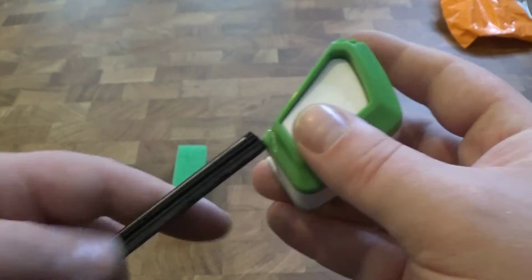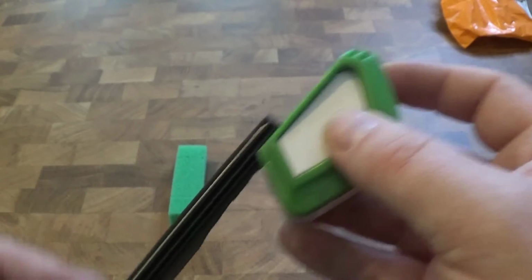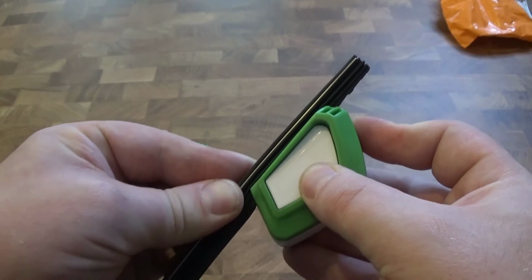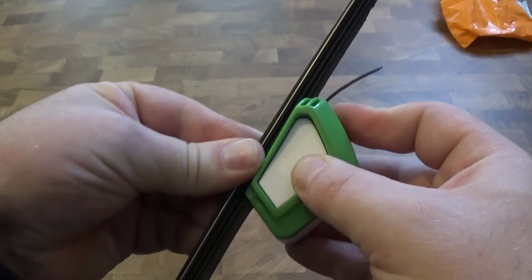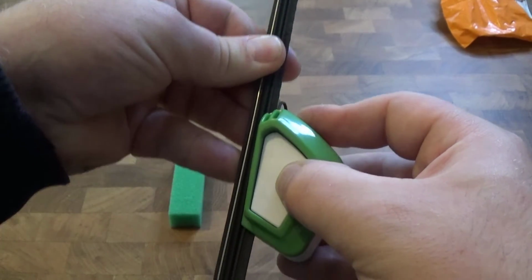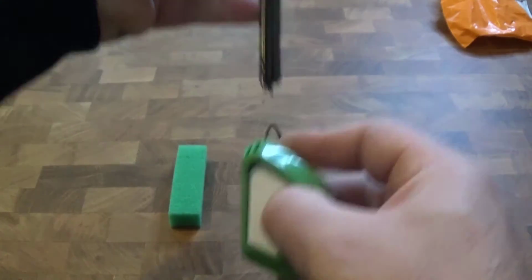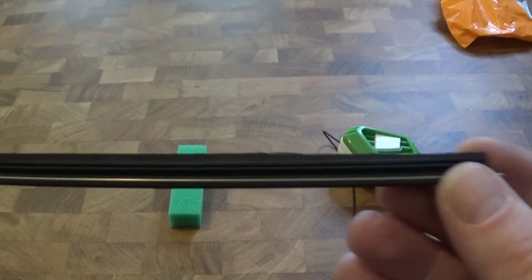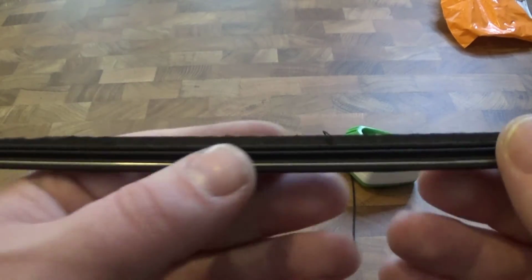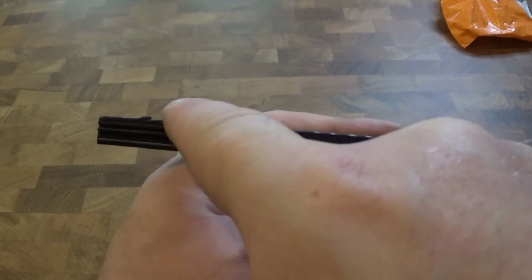Just make sure I get that right. I've got that on there. And we'll literally run the wiper through it. Let's see what happens. Oh, you can see what's happening there. Just taking a bit off the top of the blade. Like that. And as you can see, what it's doing is it's evening out the blade.